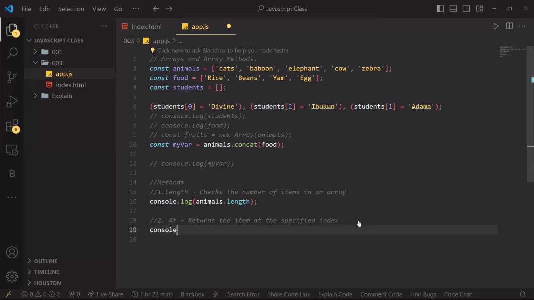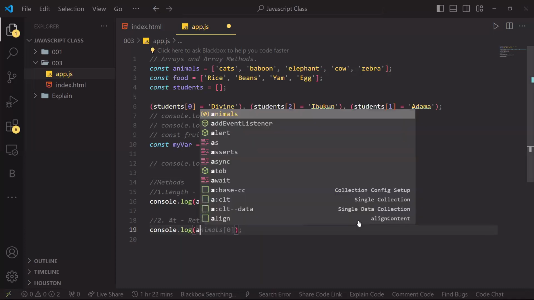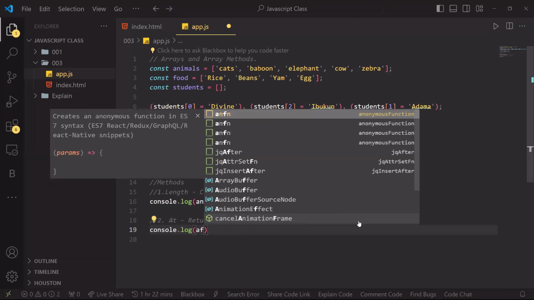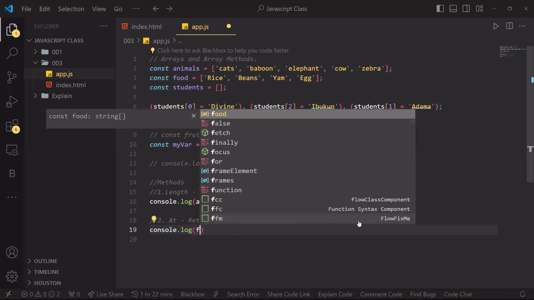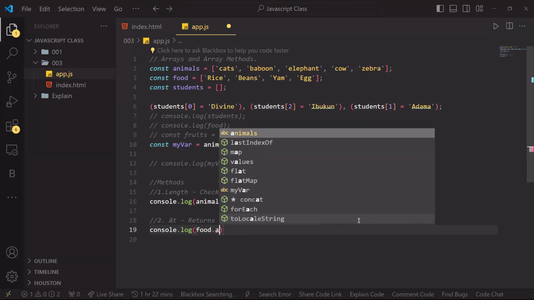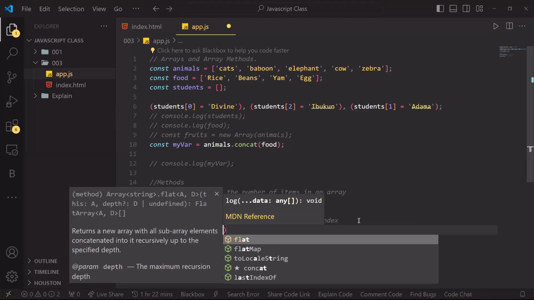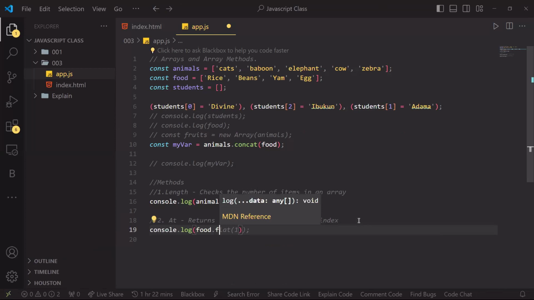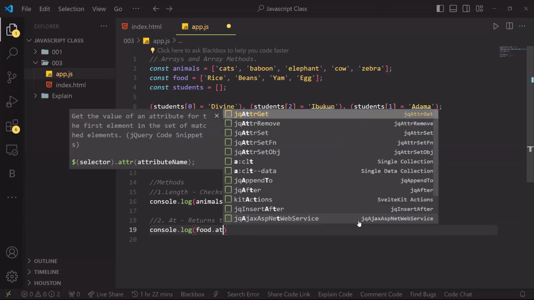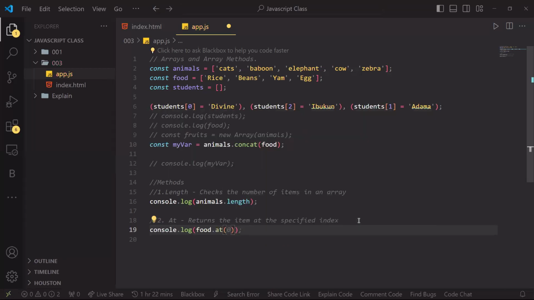Console.log, let's use food this time, food.at(3).